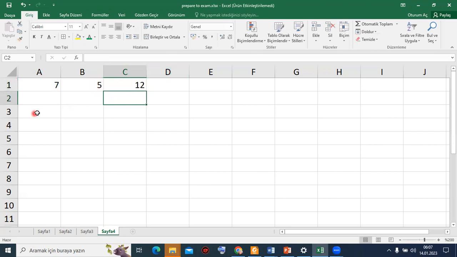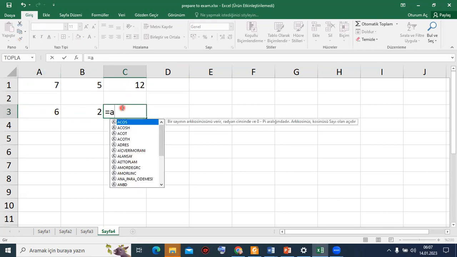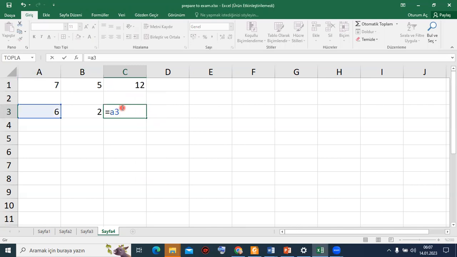Let me do another number, 6 divided by 2, let's say. You can either write the cell name. What is the cell name that you want to use for division? A3, the cell reference. You can write A3 divided by, or for the other, you can select the cell directly.